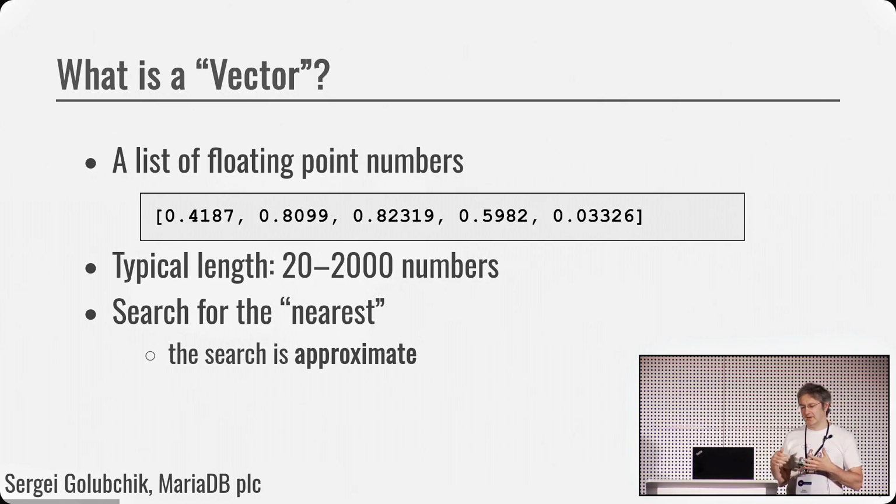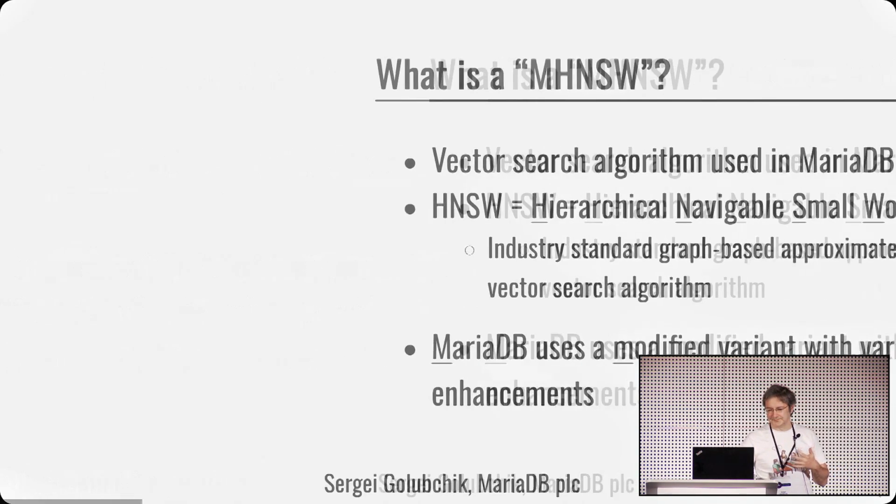And one needs to remember the search is always approximate, unlike if you look for coordinates, like the McDonald's closest to your house, which is usually done using exact search. But with lots of components in one vector, to my knowledge, there are no practical exact algorithms for finding nearest vectors, so the search is always approximate, and then you can decide how approximate you can allow it to be, and you'll see that later during the talk.